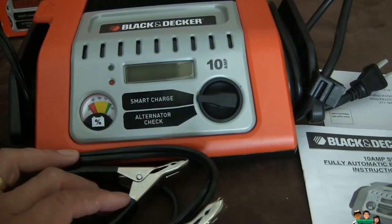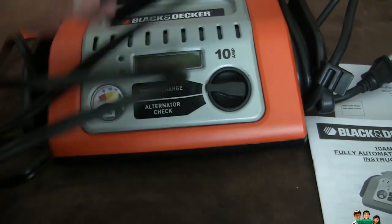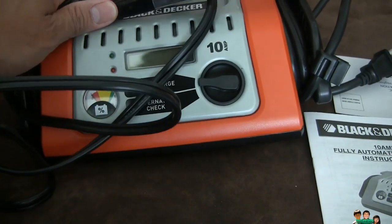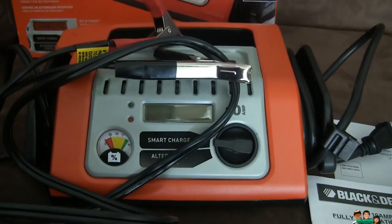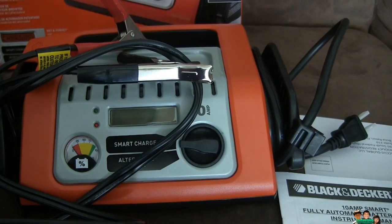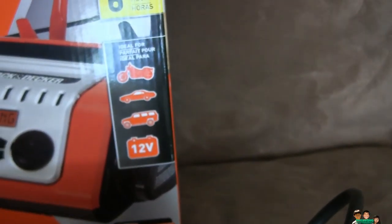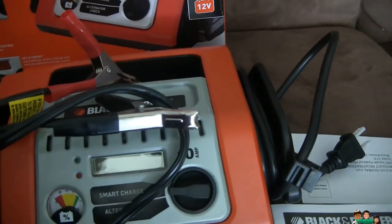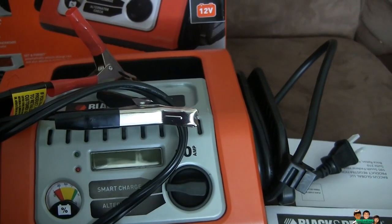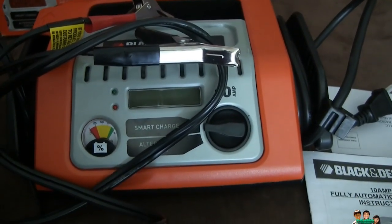My son's ride-on car, the Corvette. I'm going to charge it with this and see how fast it gets charged. By the way, this is good for a motorcycle, car, and SUV. 12 volts. My little car there is 12 volts, so it should do fine with this.